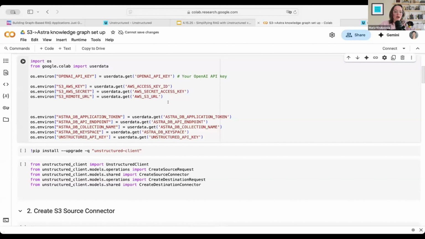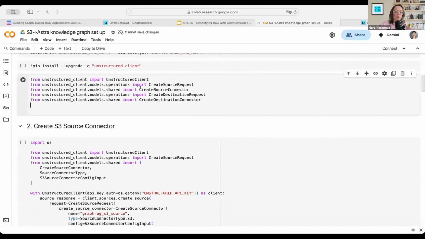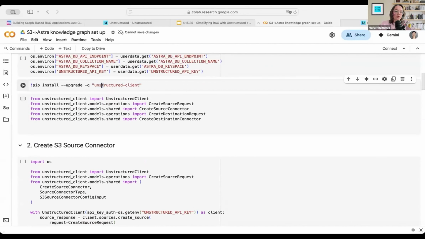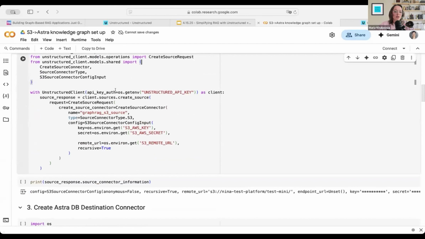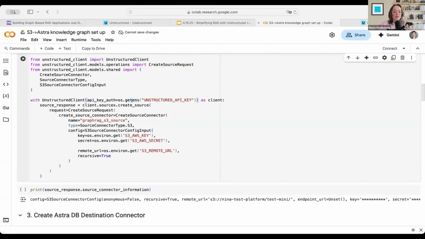Obviously, first you need to have all your secrets and keys for all your sources and destinations in place. Once we're done with imports, the important piece here is that you're going to need to have Unstructured client installed. That's our Python SDK to work with the Unstructured platform through the API. You can create source connectors with just a few lines of code. Here's how we create an S3 bucket source connector.